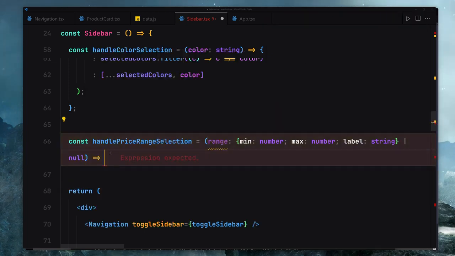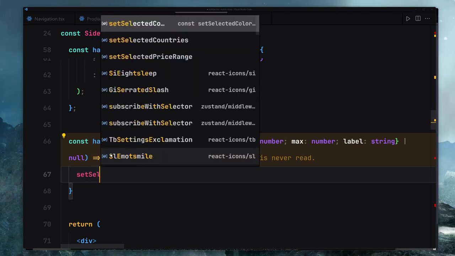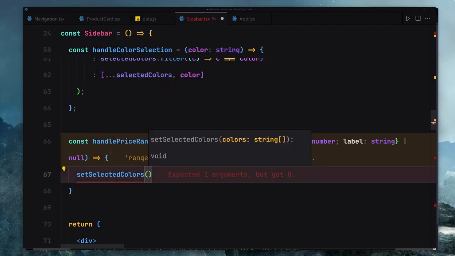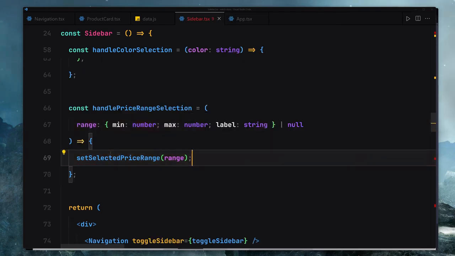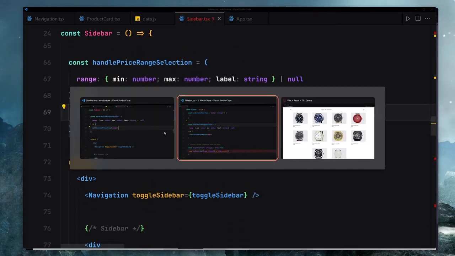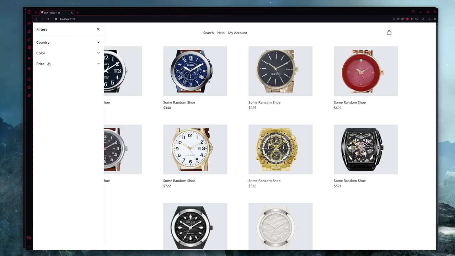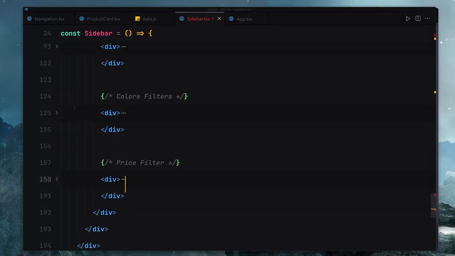And now what I'm going to do is only use the set selected price range, not color but selected price range, and here we have to specify that range inside there. Now let me save my file, and if I click on there, you can see we're now getting the prices. So now I can choose above 300, from 300 to 600, and also above 600. So yeah, you can now filter these items by using the prices. That's done, so I'm going to hide there.